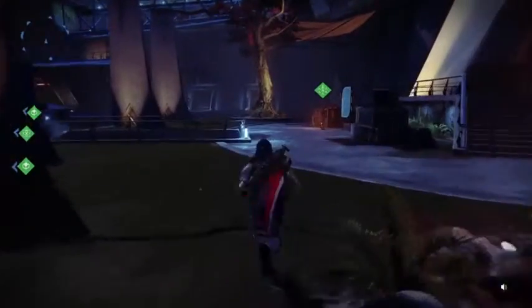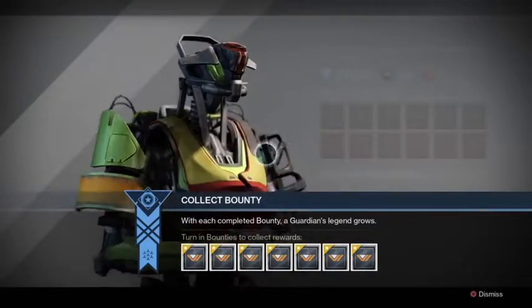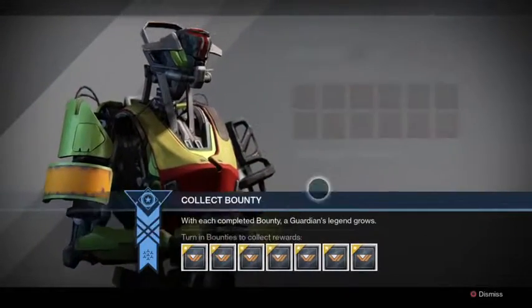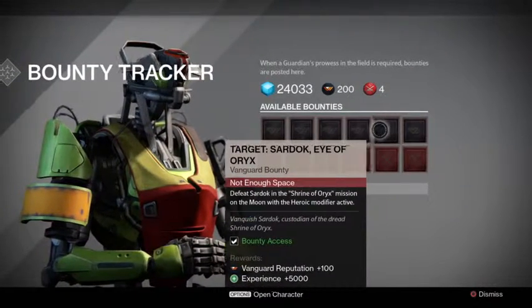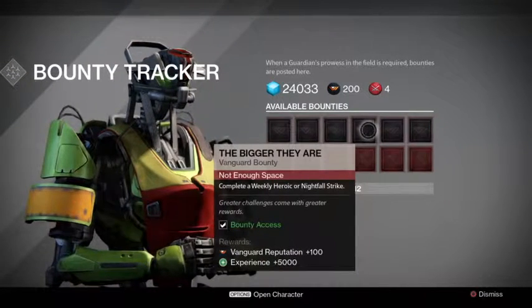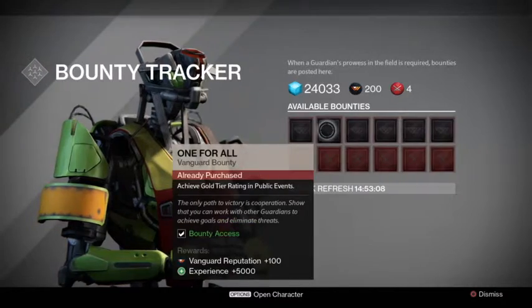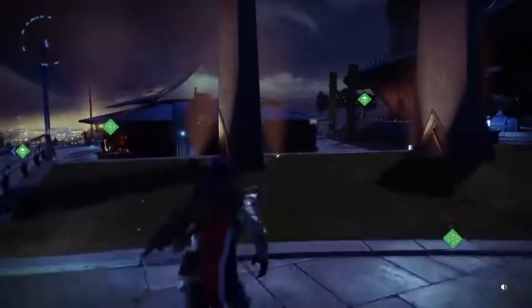I'm just going to pop over to Xander and see if there are any sort of new bounty types coming in there. Got all these to check in, but need some gear to level up first. So no, looking like the same normal missions at the moment. So those of you thinking that coming on later to do weekly or nightfall, there is a bounty for that in there. Just the normal bounties in there at the moment.